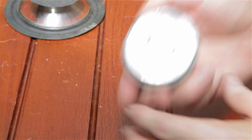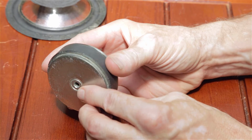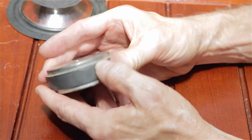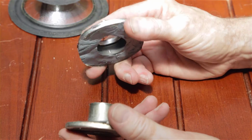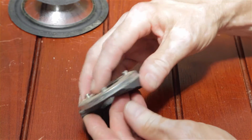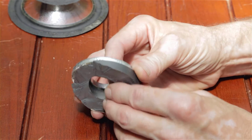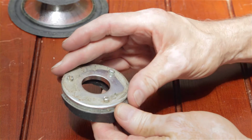And then the magnet has three pieces to it. Actually, it has the back steel plate that incorporates this protrusion. It has a front plate, and then it has, of course, the ferrite middle. Now I took one of these apart. You can see the three parts. And with this one, you see I've hit it with a hammer and chisel to take it apart. You can see the two steel plates. The front one has the protrusions where the basket sits. And it is just bonded to the ferrite magnet, so strongly bonded that I could not separate it. The ferrite magnet broke before that bond would fail. So this steel plate is bonded to that ferrite magnet and located, of course, very precisely, centered precisely.